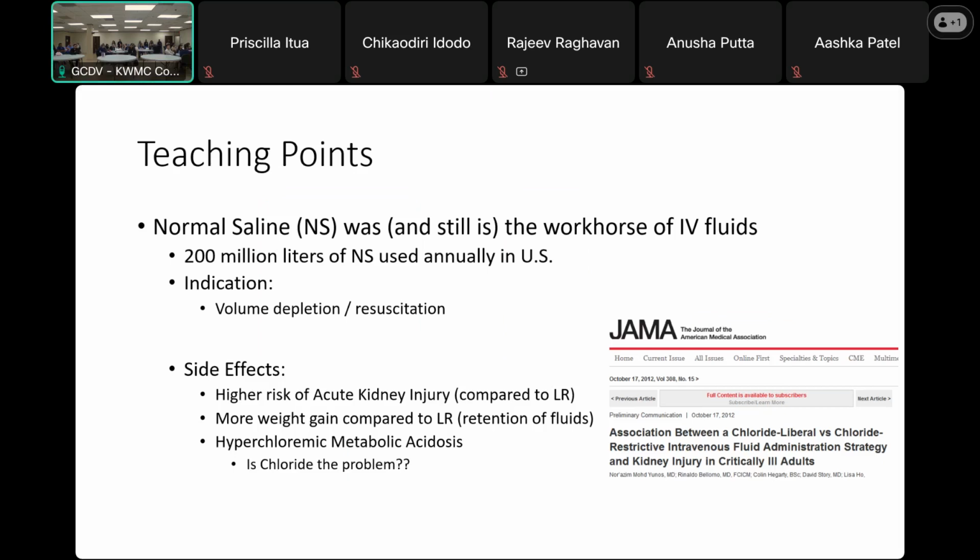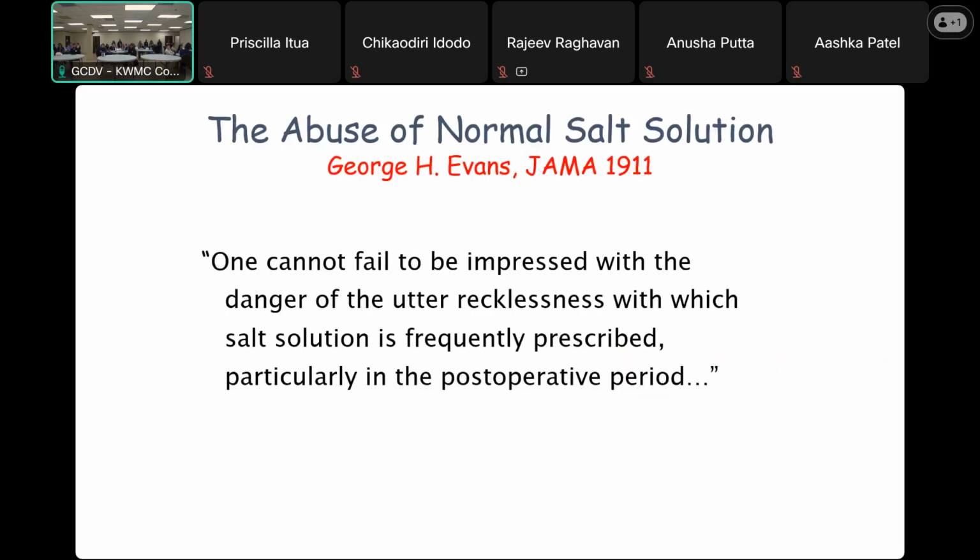So always when you write your orders, don't write for like 100 an hour with no endpoint. Just write for a liter, maybe 2 liters, and then reassess the patient. Once they're eating and drinking on their own, let them be the judge. Again, this is more for your patient who is really needing IV fluid at the beginning, or someone who is having such significant hypotension, insensible loss, sepsis, those kind of things where they can't really keep up.